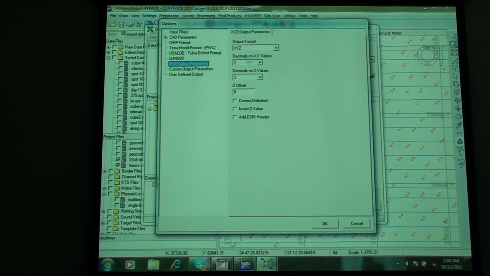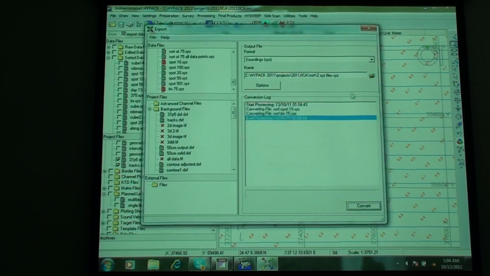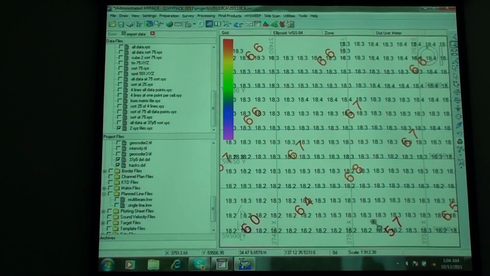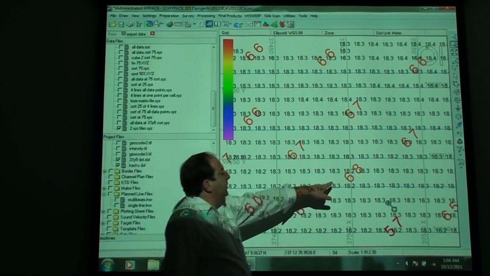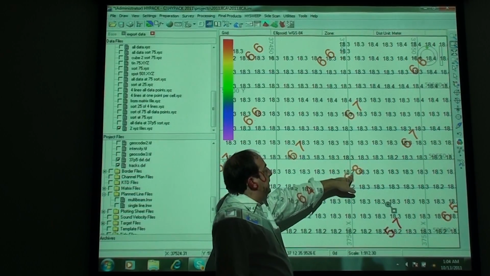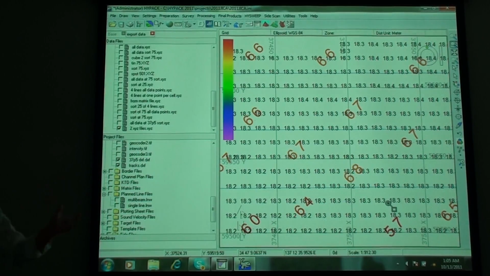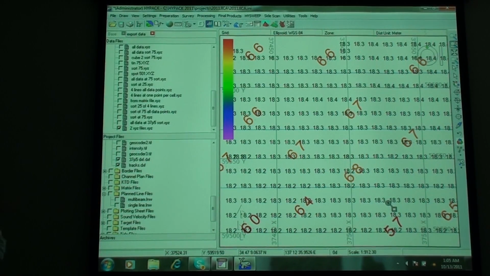In my XYZ, there's my output format. I can change the format if I want. Number of decimals, maybe 1. Invert the Z value. Maybe I'll make a Z offset of 10. Z offset of 10. Invert. The soundings themselves were 6.8. The new XYZ is 18. Should be 16.8, but something else went on in there. But you can see I can create these XYZ files, combine them, put an offset in anything I want. So it's a nice little feature to have to manipulate data.